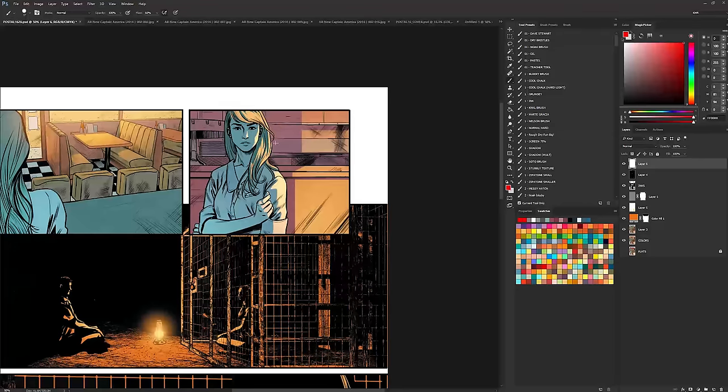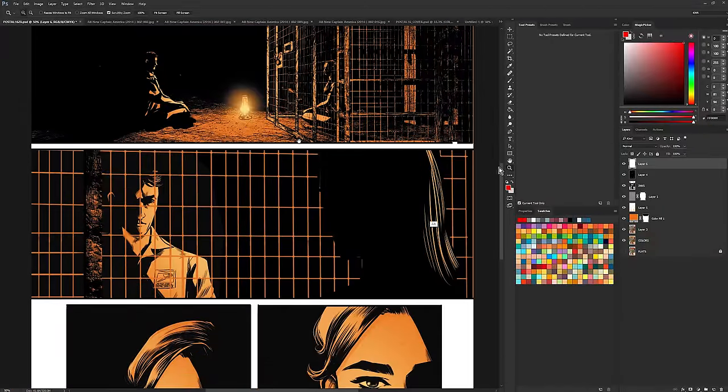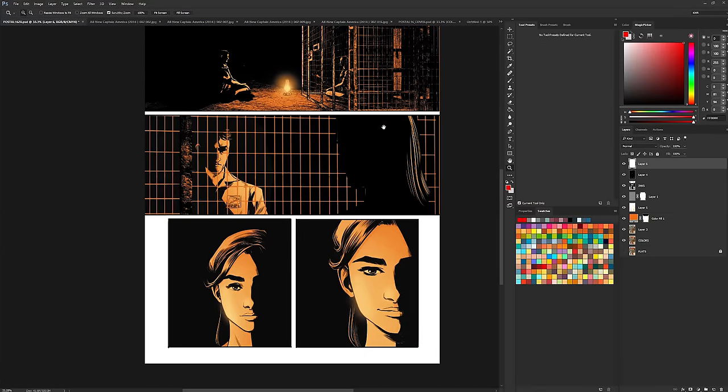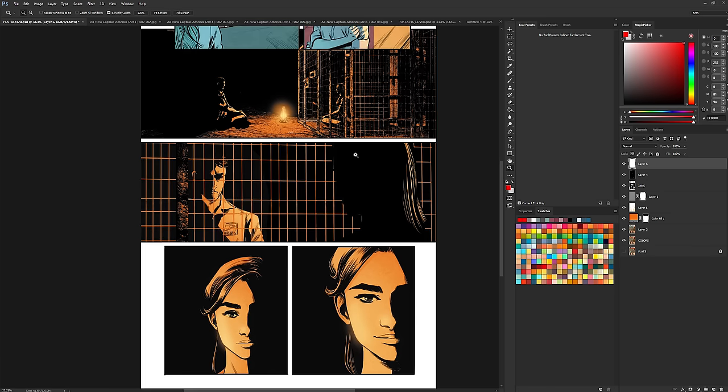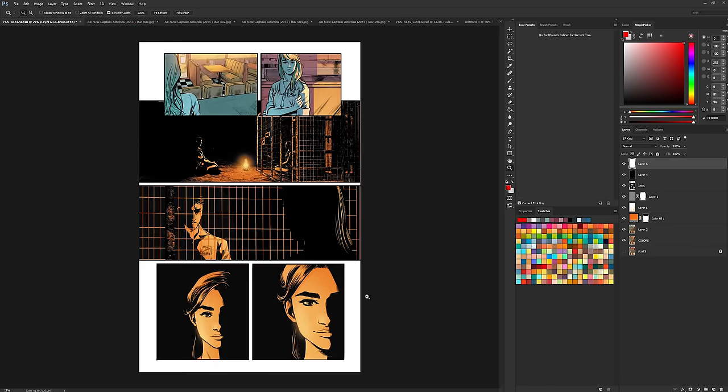And the same thing in this panel, she's very forlorn and sad and whatnot. So cool colors, and a little bit of dramatic lighting just to make it more dramatic. And then that last scene, you can see the whole thing is pretty much washed in that orange color. So much more dramatic than the alternative, which is basically just all local color. Anyway, this is a pretty short one today, but it's something to keep in mind before you go to local color on a scene, especially night scenes and dramatic scenes and when things are happening. Think about shifting your palette around, doing something a little bit different.